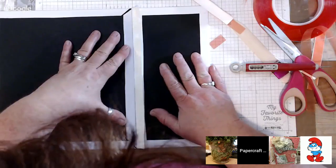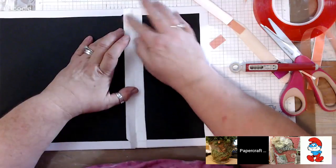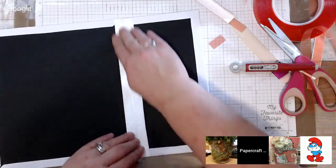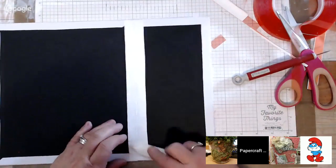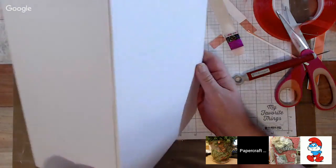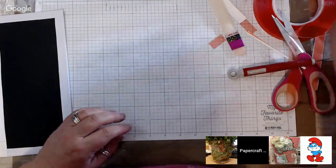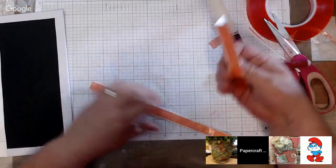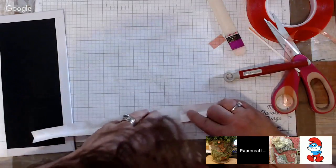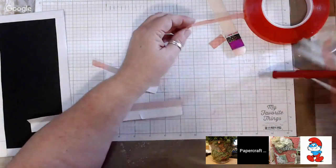Okay, so butt that up nice, even on both ends. Push from the middle, and then work your way up. And there's your hinge. Very nice. Can already tell how sturdy it is. Okay, don't bend it back this way, though, because you will snap your book. All right, there's one done. Where's the other one? We have to do emergency surgery on this one, too. So, let's peel. Give me a piece of tape. Hey, Jen.